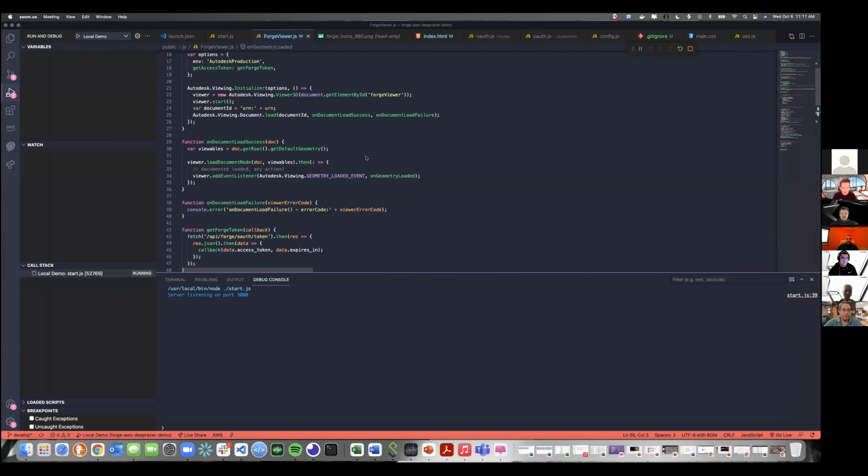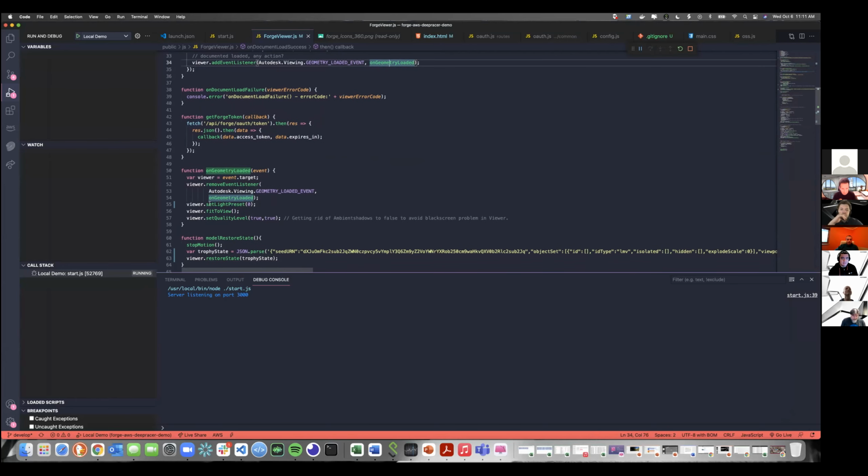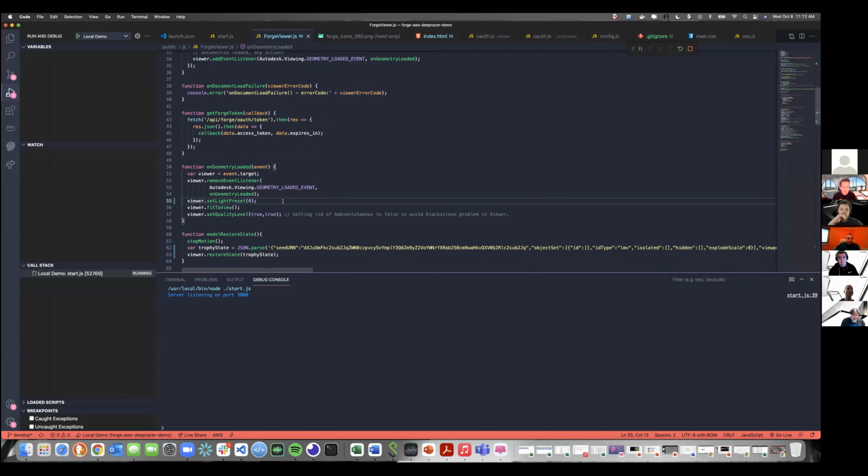It's fine. And also, I remember there's a way that you can also manipulate the styling of, for instance, element properties. You can change the color, stuff like that. Yeah. So basically, we do initialization of the viewer. And then when the document loads successfully, inside of the load document node, I trigger an event listener for the onGeometryLoaded event. And that basically calls this function. And then from this function, I start adding things that I need, right? Like set lighting preset. This basically will set up your environment for the viewer itself.